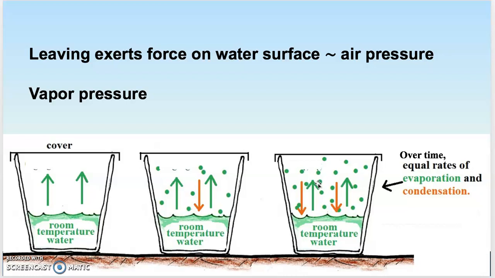Now you know that if you put this cup with the cover in a very cold room, you're going to get very low vapor pressures. And you know if you put this cup in a very hot room or out on a very hot picnic table on a hot day, you're going to get a lot more evaporation in here, and you're going to get higher vapor pressures. So these vapor pressures are dependent on temperature, but you know that because you observe these things, and it just makes sense to you. It makes logical sense.